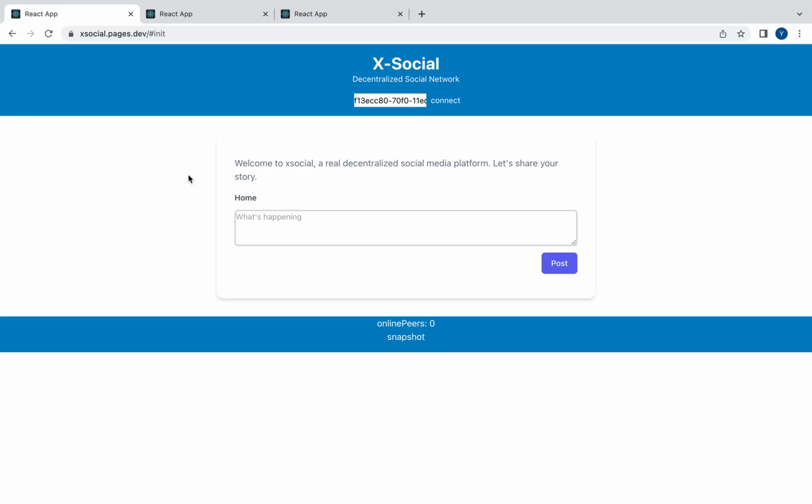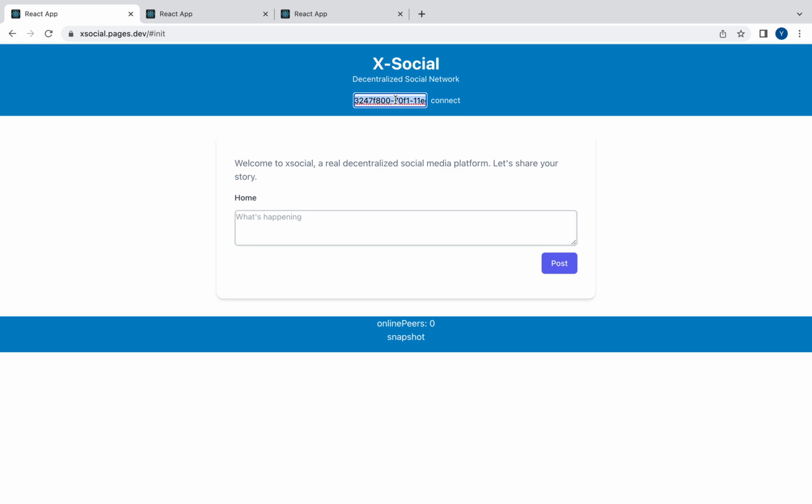I'm here to show you how to use our product X-Social. Here, we need to input xsocial.pages.dev.init, which is the prefix of the initiator. So every time we get this URL, the system will automatically give us a unique ID.